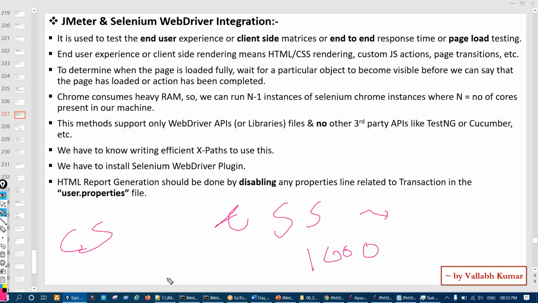At the same time, as a best practice, for 10 or 20 users the client-side script will be running on a system, parallelly. Generally we do not run client side for 1,000 or more users. If a requirement is there, we can do it, but generally it's not done.